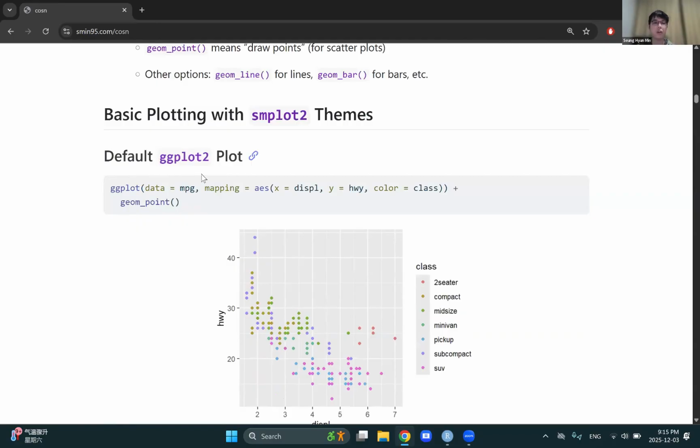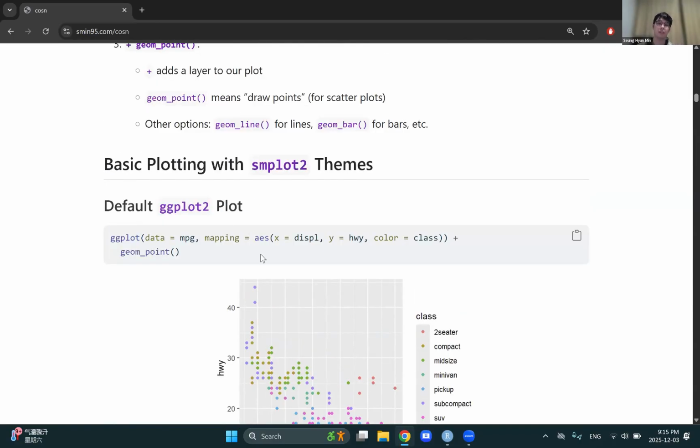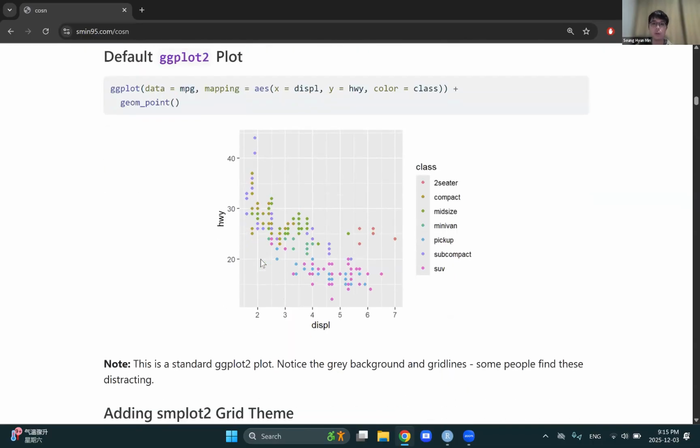So now let me talk about basic plotting themes, background themes of smplot2. A lot of people find that the background theme of ggplot2 is not quite suitable for scientific publications. Why? There's a lot of noise. The gray background captures the reader's attention from the data.